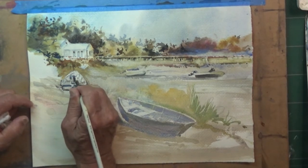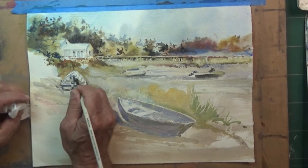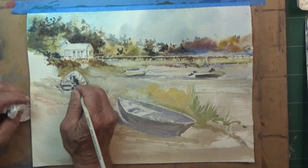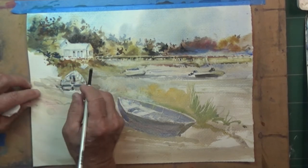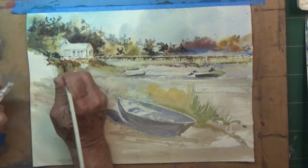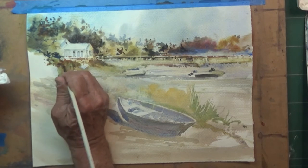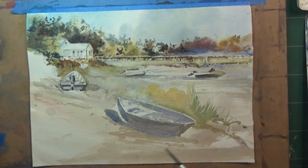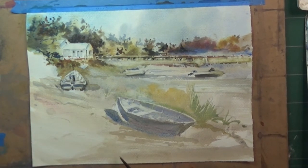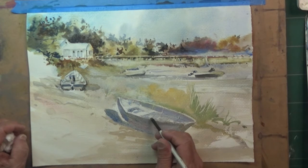You know, the issue that I have, I think more than anything else with painting wet onto dry, is that everything becomes a hard line. So in order to really do something with this thing, we got to sort of go back in and start to remove, soften things up here and there. Now remember, I'm working from a combination of three different photographs here, so I'm really going back and forth.